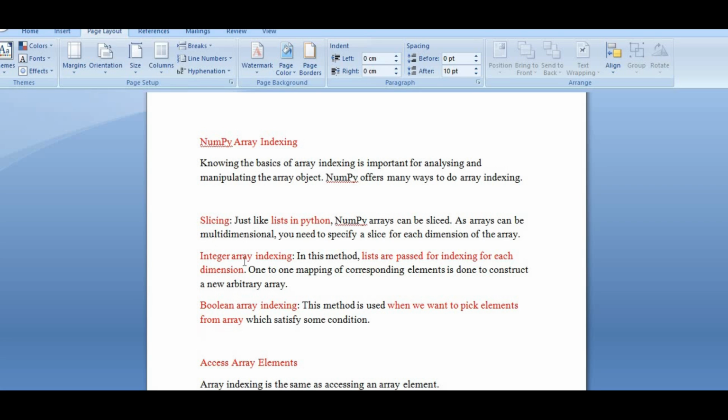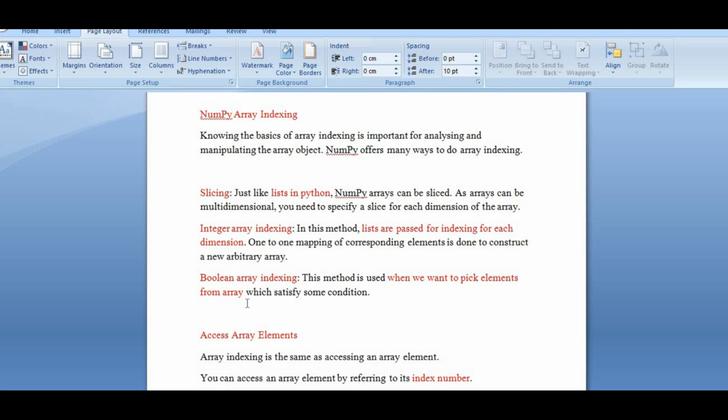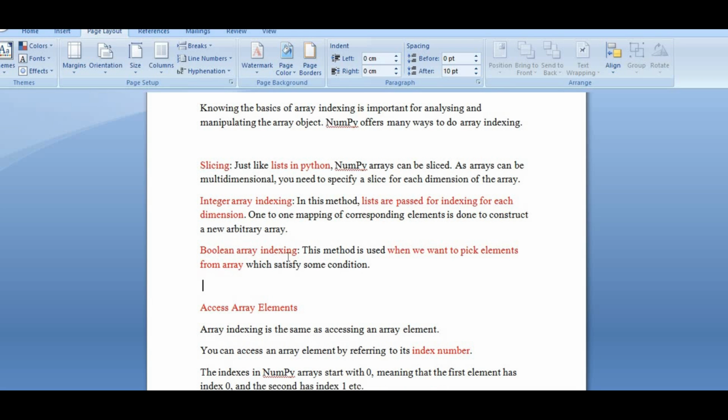Next is integer array indexing. We can also pass a list as the index. In arrays, we can pass a single row as a list. That is integer array indexing. And then next is Boolean array indexing.